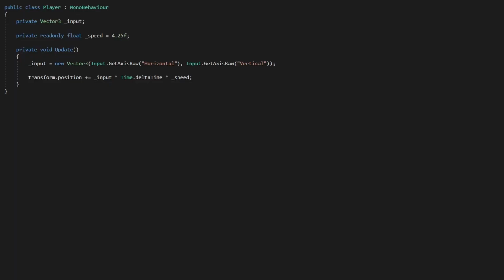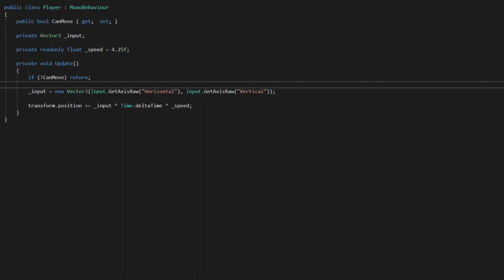Here's the problem. What's the best approach to managing all the various systems in your game? Consider the following scenario. I have a player class that houses some sort of functionality. Next, I want to add in a basic dialogue system, but I don't want the player to move while talking. A simple fix to this would just be to add a boolean check to stop the player from moving. This approach is fine, but it does not scale particularly well.